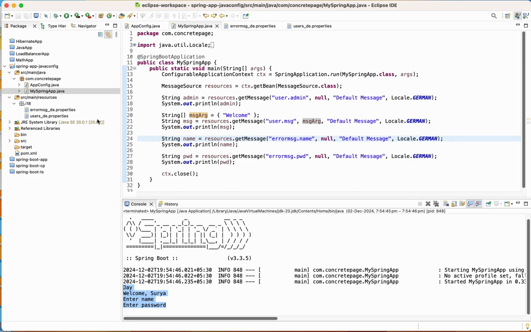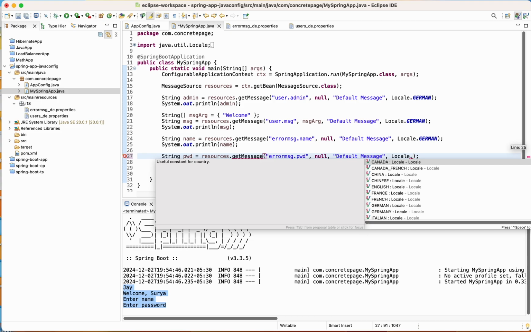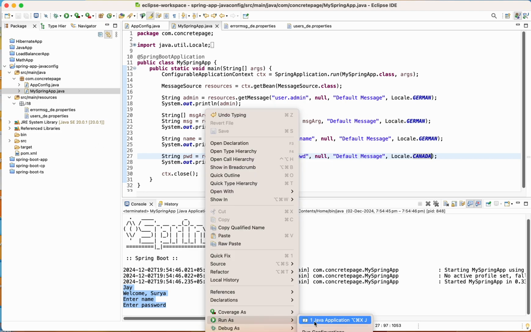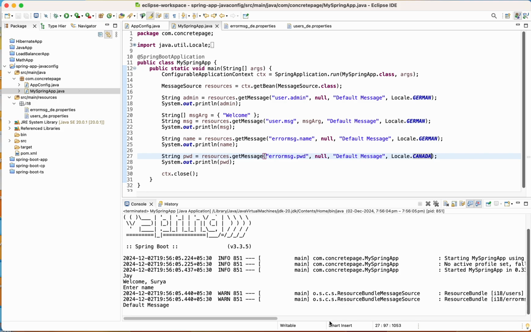One thing: if there is no property file available for that locale, then we will get an error. Suppose I am using another locale for which there is no property file available. In that case, we can see that there is a default message.